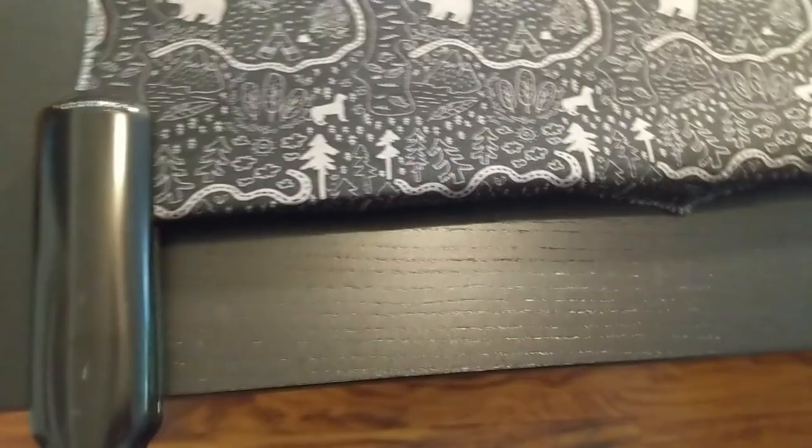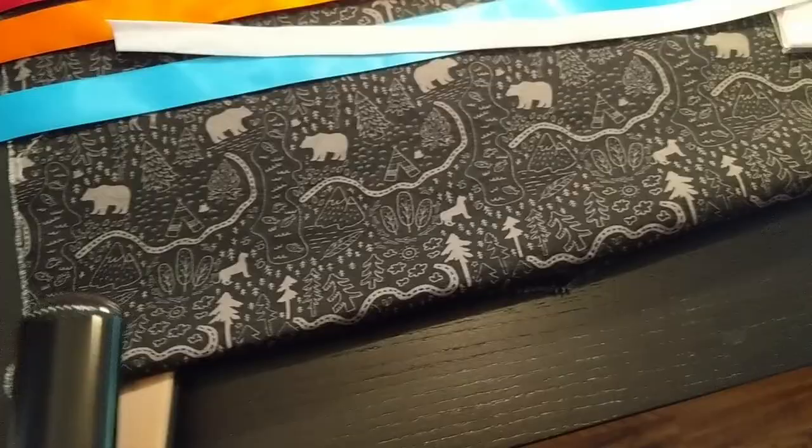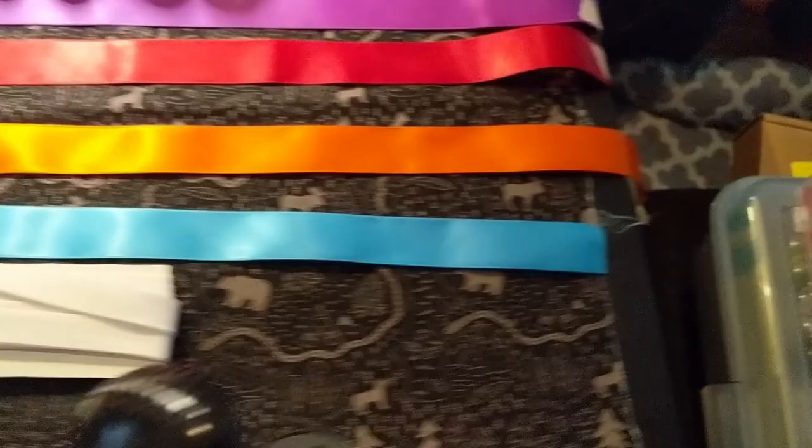But this is good if you're doing a workshop, because you could ask people to bring these, and then you don't need a ton of irons, and people don't have to wait in line to use an iron. Also, it's really good if you've got some ribbons that are a bit wrinkled. You can press your ribbons really easily using this. Just go along and press your ribbons and take out the wrinkles that way.